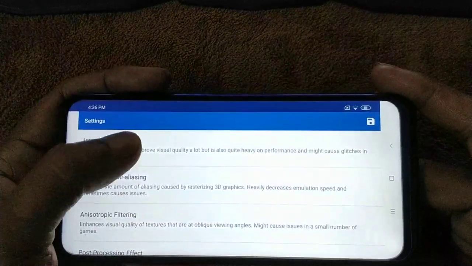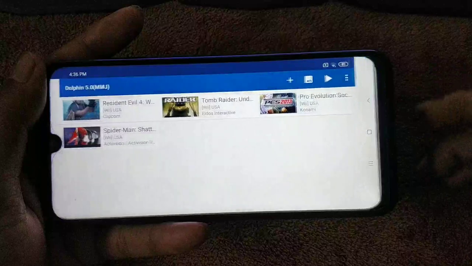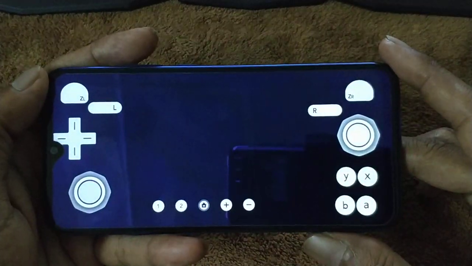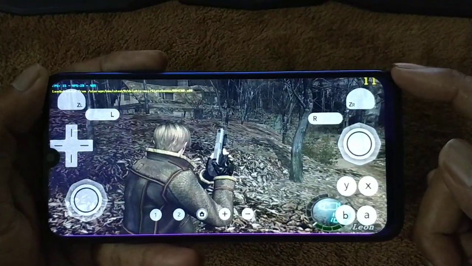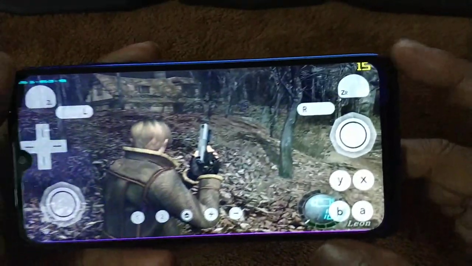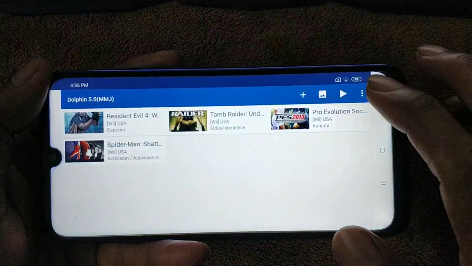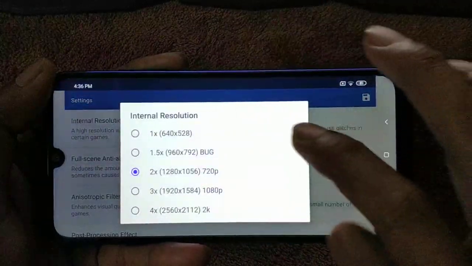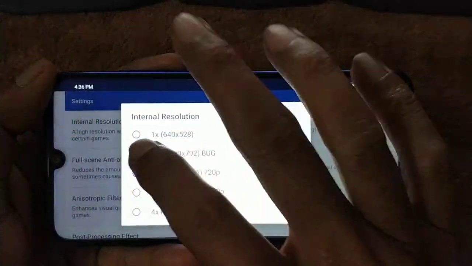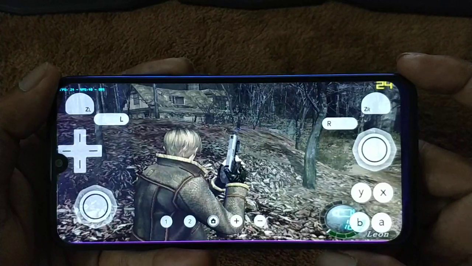Internal resolution at 1x. How about we increase it to 2x? Can it maintain 30 FPS? Let's see. Redmi Note 7, this is not a Pro. Drops. 15 frames, 14 only. Slow. Nope. Enhancement, how about the one they call a part there? 1.5 times. Not bad.